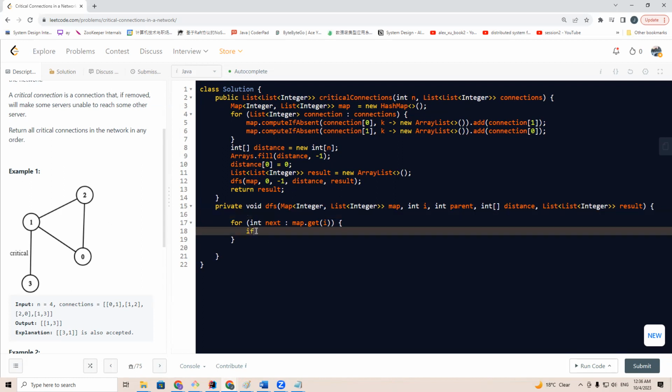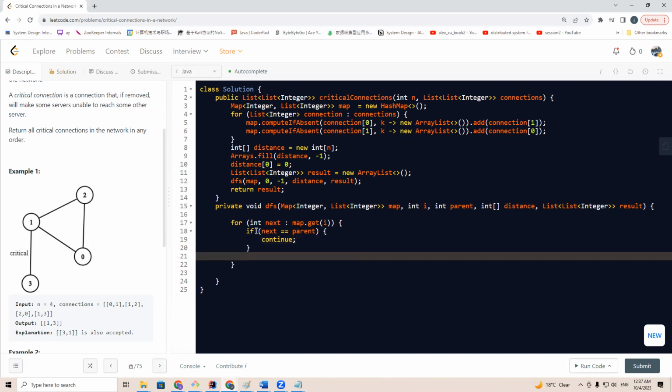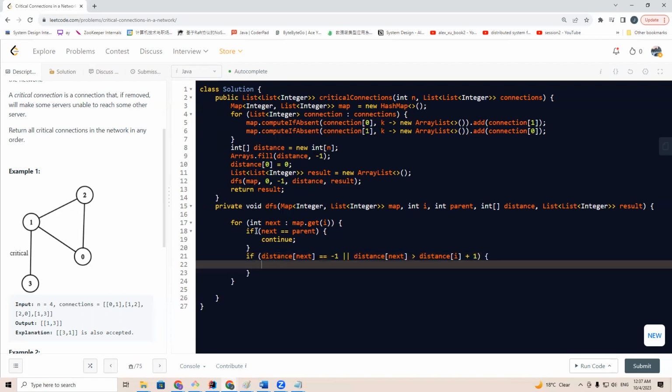we'll have if next equals parent, we just continue, right? And then the others will be its children. So we'll say if distance next equals -1, or distance next greater than distance i plus 1, and that means we are in a smaller route.